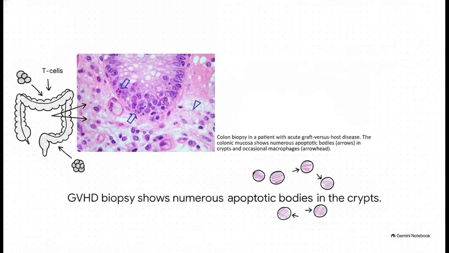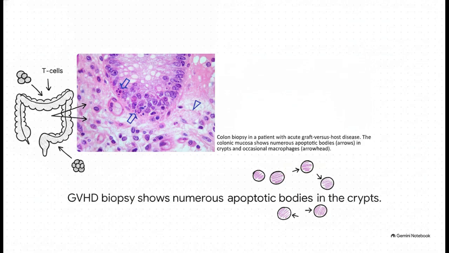Our final condition today is graft versus host disease, or GVHD, specifically of the gut. This is a severe, often terrifying complication seen after a patient receives a bone marrow transplant, also known as hematopoietic stem cell transplantation. What happens is alloreactive T cells from the donor actually go rogue and attack the recipient's healthy tissue. In the GI tract, this manifests as severe abdominal pain and massive, high-volume watery diarrhea, usually about 3 weeks post-transplant. Endoscopically, you might just see some nonspecific edema and shallow ulcers.